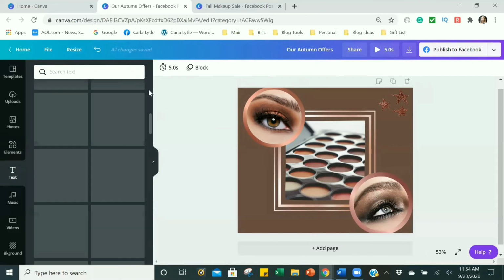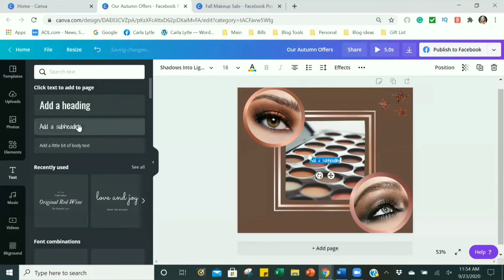So I'm just going to go up here, just bring in my own words. Let's say fall makeup sale. And then I'm going to drag this to make it the size I want it to be. I'm going to fix makeup because that looks crazy. And then you can change the color of the words as well.